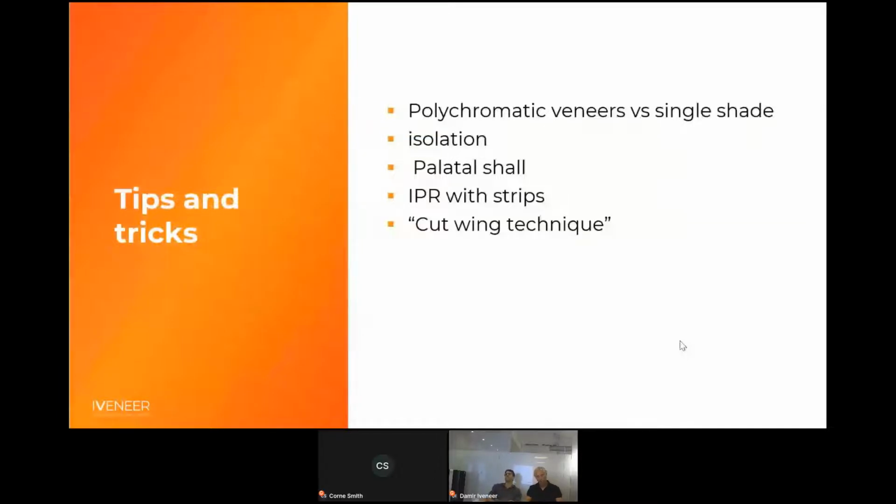For the cut wing technique, I suggest you use scissors, but curved scissors, because when you use curved scissors, you can control the shape of the cutting, which will be better than if you just cut it straight. Once you cut it, make sure not to cut from the incisal area and the cervical area, and not to cut the proximal, interproximal area. And once you cut, make sure that your cutting is in a curved way, so don't leave hangouts from the metal or the ivory plastic. So no undercuts. Don't leave undercuts.